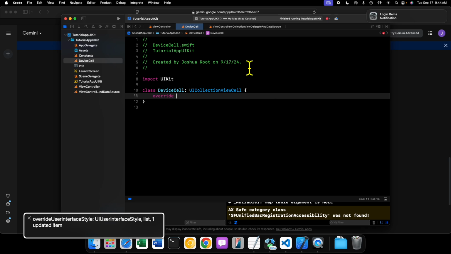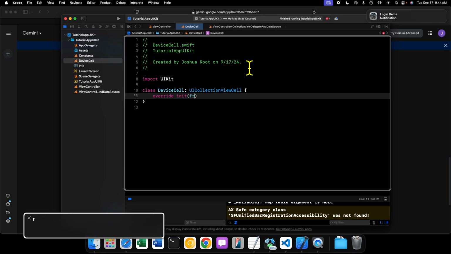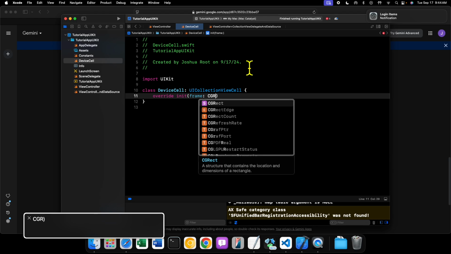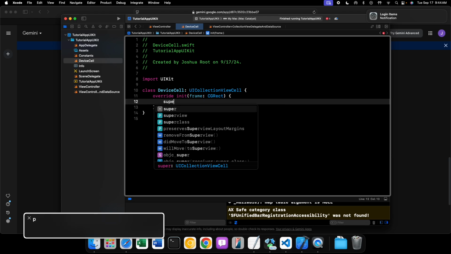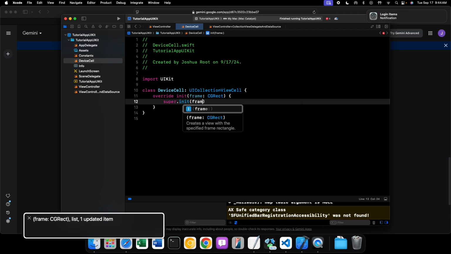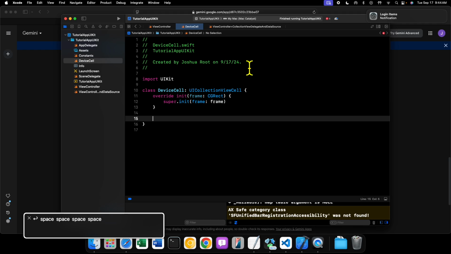So override init frame with a CGRect as its type, and then we call super.init frame like that. Then we need our required initializer.